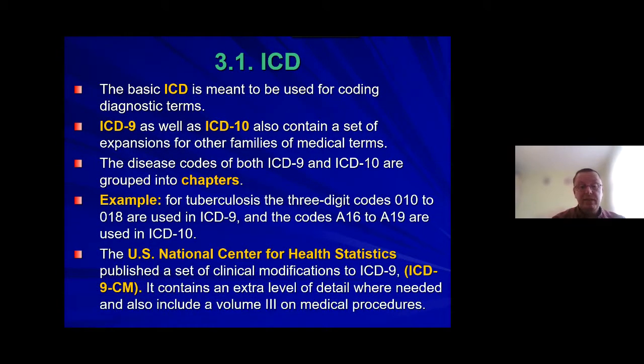ICD-9, 10, and 11 contain a set of expansions for other families of medical terms. All three, from ICD-9 to 11, are grouped into chapters, and we have corresponding chapters for ICD-9 and 10. ICD-11 almost descends from ICD-10 and uses the same codes. Most codes are the same, just extended.